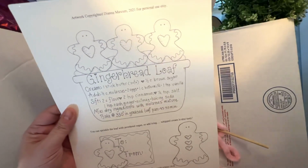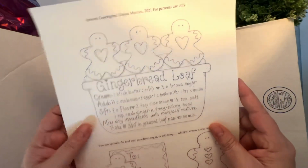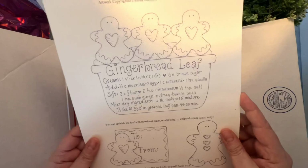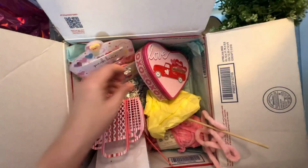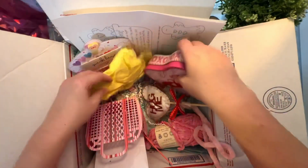This is so cute. This will be fun to cut out. And here's like a tag, a gingerbread man, and then here's a recipe. But how fun would that be to color this, and you could put it in an album, or, you know, you could even just put it on a packaging. So thank you for sharing that. Oh, Christina, thank you. I feel like you went overboard. I need to send you more.